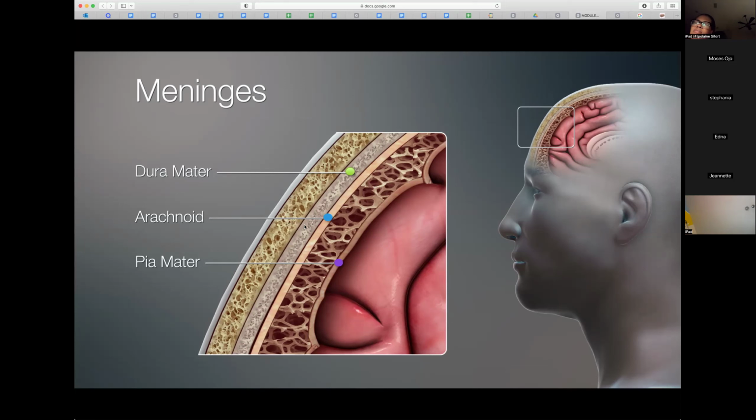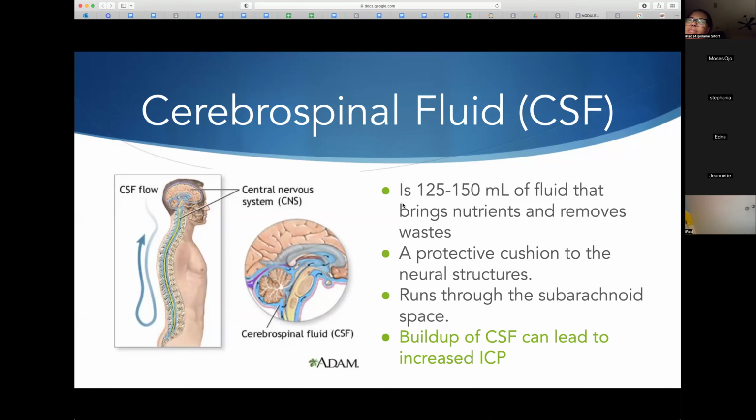Okay, and then you have the arachnoid. The arachnoid is important because underneath the arachnoid is where cerebrospinal fluid is located. So if somebody needs to do a lumbar puncture, epidural is not enough, subdural is not enough. They must access the subarachnoid space to get the cerebrospinal fluid. Speaking of cerebrospinal fluid, it's called CSF. Anywhere in nursing you see CSF, they're talking about cerebrospinal fluid. It's there as a protection, and it also brings nutrients and removes wastes.